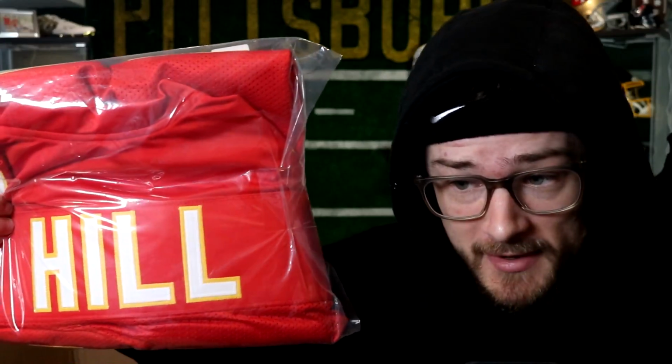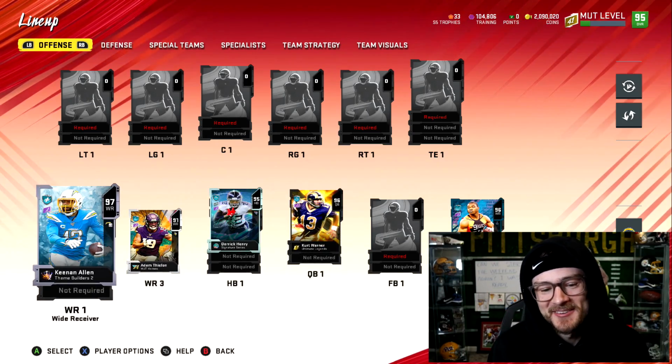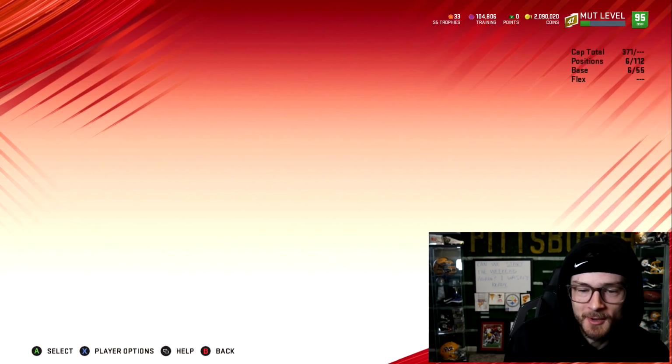They have a crazy Tyreek Hill out that might be the best wide receiver in the entire game. And here we go, getting him for our lineup. What the heck am I gonna do? We have so many wide receivers for our team. Obviously, this Tyreek Hill is gonna come in at the one spot.